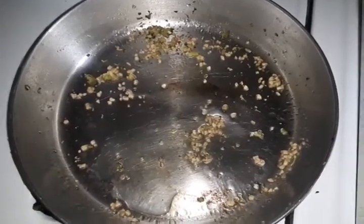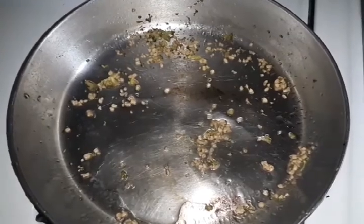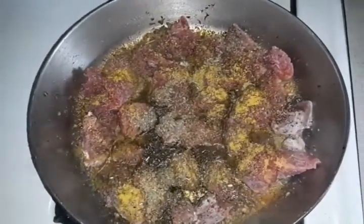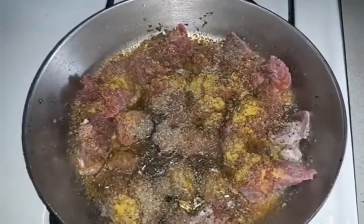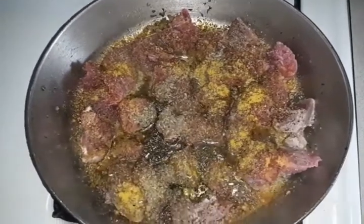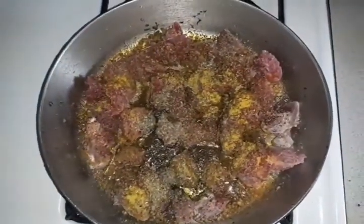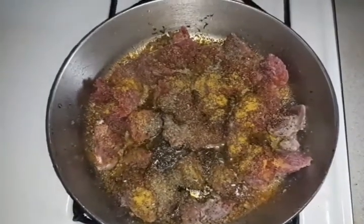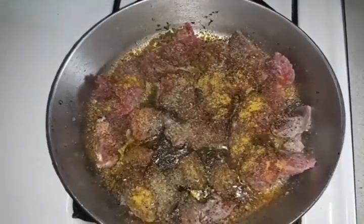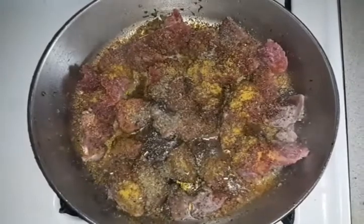In the same pan I added a little bit more oil and now I am about to add my beef tips to it. I added my meat along with basil leaves, curry, seasoning salt, black pepper, lemon pepper, and parsley. You can add whatever you want, but this is what I chose today. I am just going to let it cook until it gets brown and forms some water in the bottom of the pan. That is when I am going to add my broccoli back in and the little sauce I made on the side.